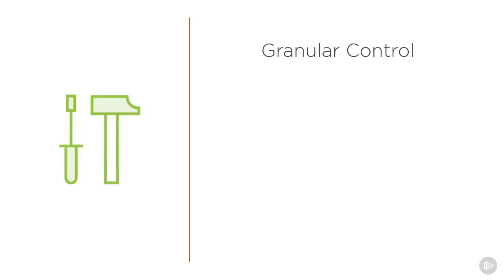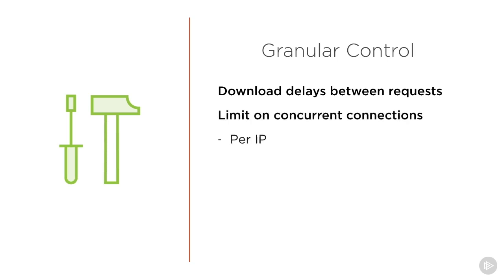In the granular control mechanisms, Scrapy has a way to specify download delays between subsequent requests to the same site. This slows down your crawl, but it makes sure that your bot is not denied by that website. There is also a limit on the number of concurrent connections. You can specify this limit per IP or per domain. Scrapy also gives you a way to auto throttle your own crawls so that you're polite when you're crawling websites. This is extremely important nowadays because a lot of websites out there have anti scraping mechanisms and you don't want to run afoul of those.